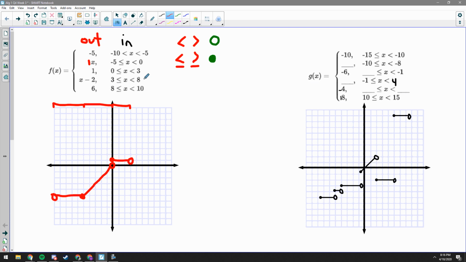All right. Next one, this one. All right, it's getting a little harder. If x is between 3 and 8, I want the line x minus 2. Well, there's a couple ways we can do this. I'm looking between 3 and 4, 5, 6, 7. Between 3 and 8, so I want my x values to be somewhere in this range. Now, how am I going to graph this line? Well, there's a couple different ways, and I'll show you both.